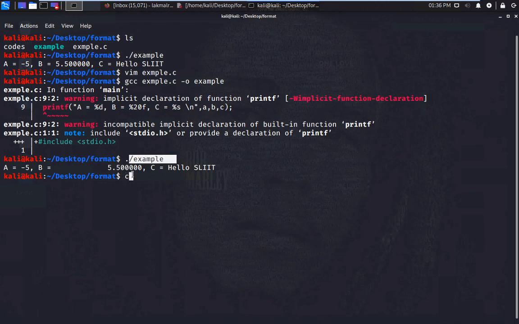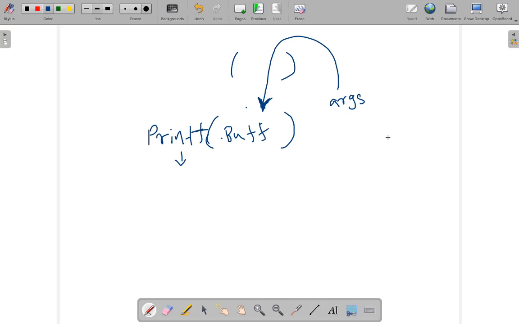Okay, now what to do? And now we go back and try to see or try to understand the next step. Okay, now we have not yet explored the idea of format string vulnerability. So let's see whether we can do a bit of experimentation with this.